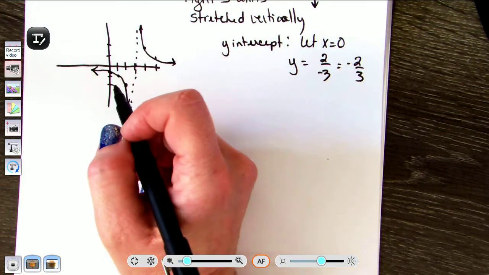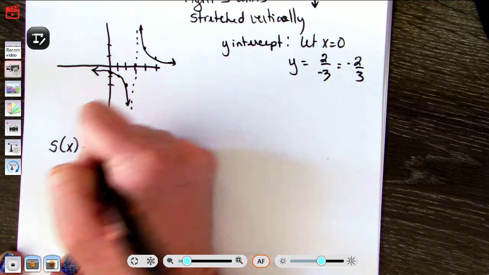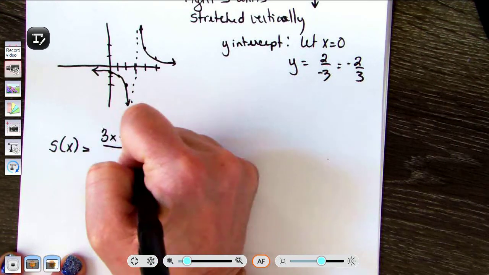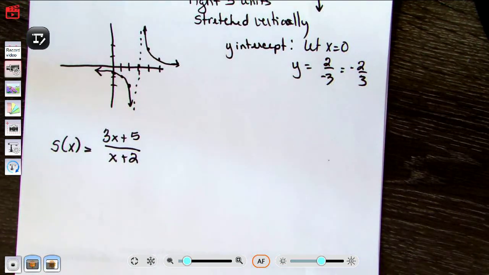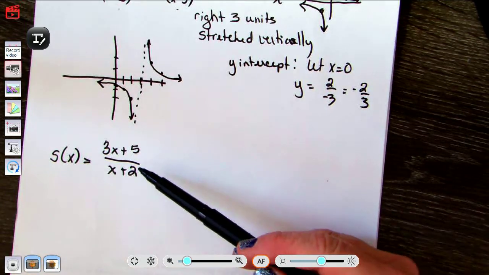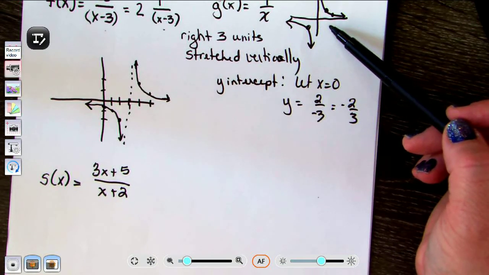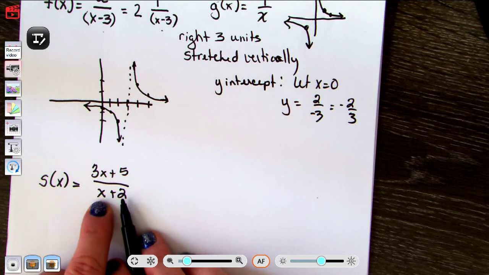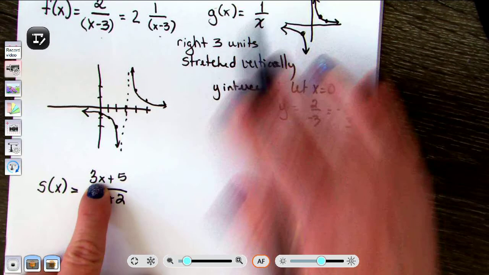And the one I want to look at is this guy. We'll call it S. And we have 3x plus 5 over x plus 2. And now that one is like, well, wait a minute here. How in the world? And I'm going to tell you it is a shifting or a translation of this guy. But it doesn't look like it. I mean, I can see the x plus 2 in there. But there's this x up on top, and there's no x in the numerator of the original function.